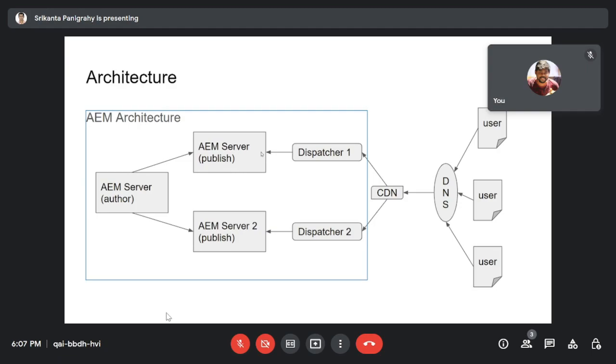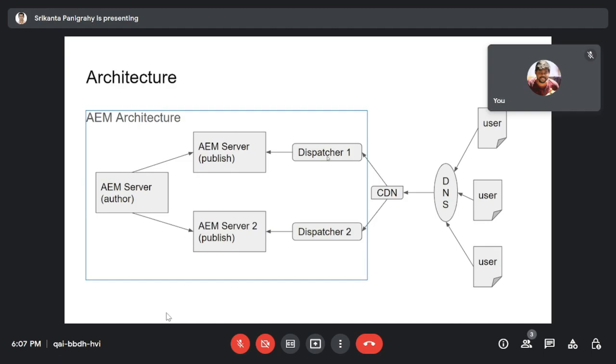Okay, we will go through detail as well, not a problem. But yeah, on a basic level I'm speaking. If required, we will go on a deeper level as well. So the dispatcher can be used as a load balancer. For example, we have an AEM server, publisher 1 and publisher 2. We call it the publisher server. So publisher 1 and publisher 2, and we have only one dispatcher that can be connected to both the publishers. So what happens, the dispatcher can act as a load balancer.